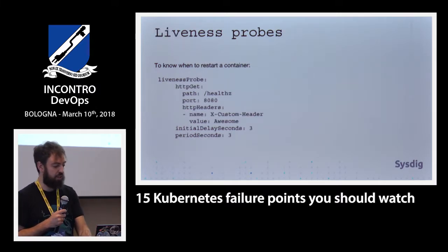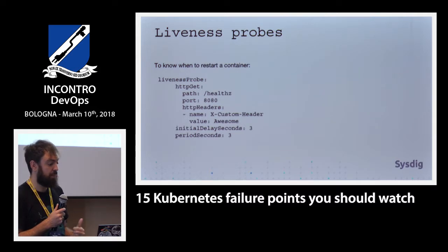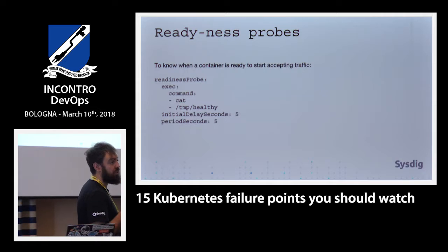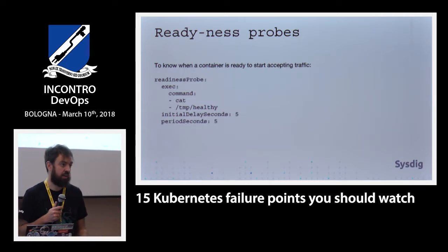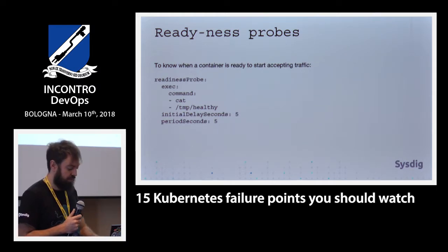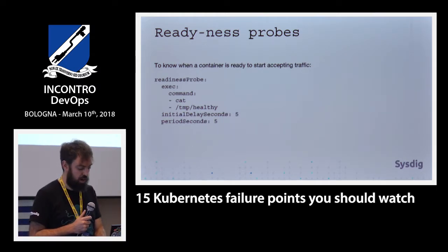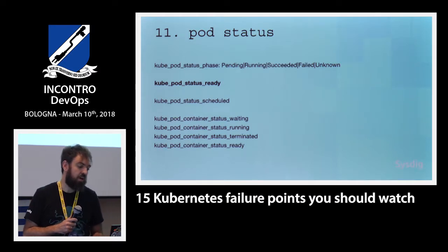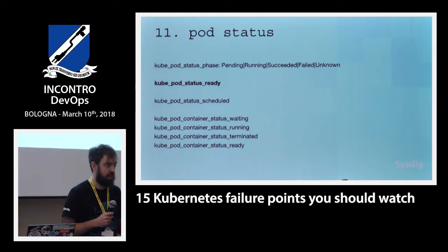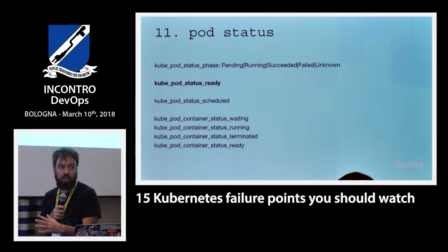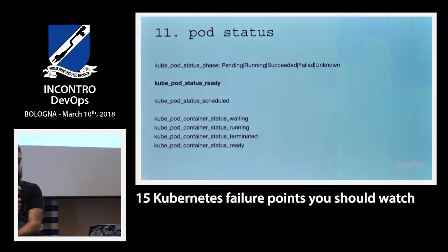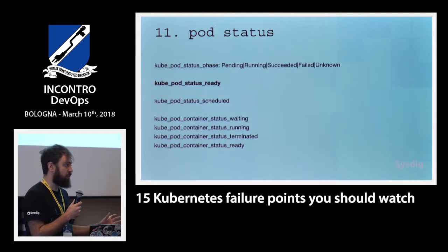In the example before, I showed how to check this with HTTP GET. You can also do it with an exec, and you can also do the check with a TCP socket. So, three different ways of checking if a container is ready or not. With this information, we are ready to look at the pod status, which is going to define if those pods are available inside my deployment, but also when things go wrong.